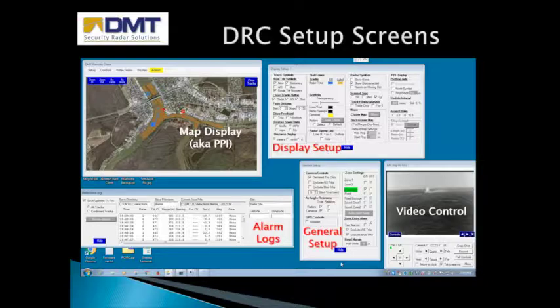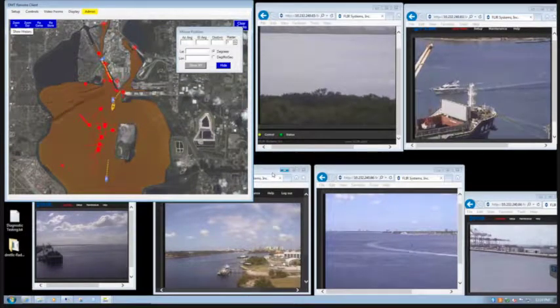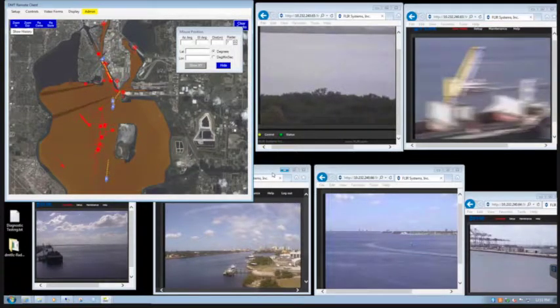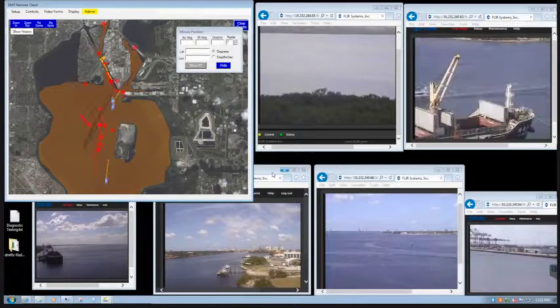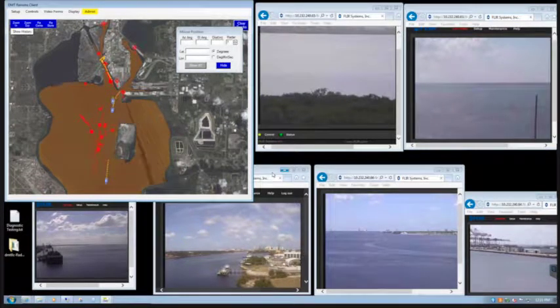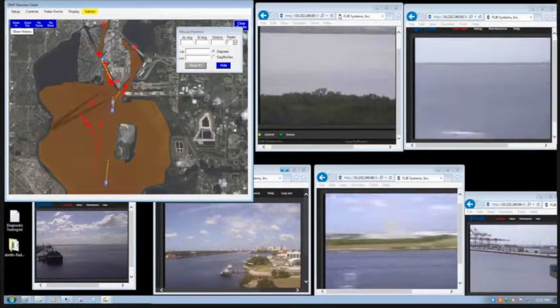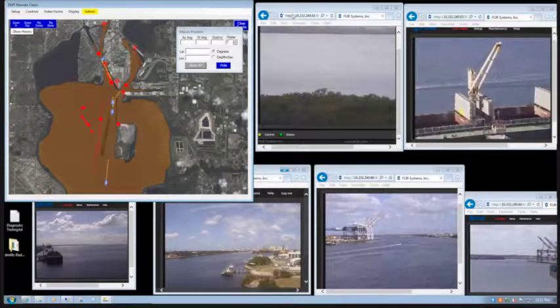Logged in through the DRC, we can see the Port of Tampa command center. There are six radars shown here with integrated cameras. The radars detect and track kayaks, fast-moving fishing boats, tugs, cruise ships, container ships, oil tankers, and aircraft. When an object is picked up by the radar, it will track it with a red dot. The dark lines on the map show the sweeps of the radars. Once the object is tracked for a few sweeps, the camera locks on to its position. On the map, yellow boats have AIS transmitters, while blue boats have an AIS transmitter and have also been detected by the radar.